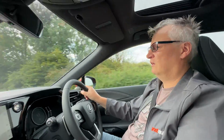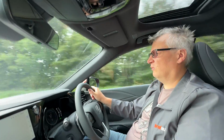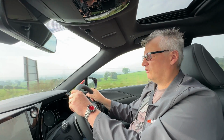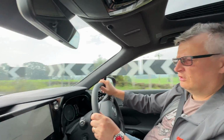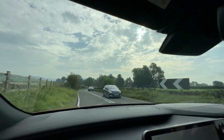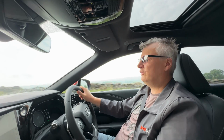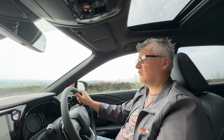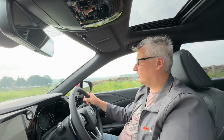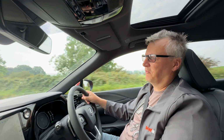Chimney! Some lovely twisties. This is the perfect time to talk about body roll, or the lack thereof. So yes, it is a big SUV, so you expect it to be lumbering all over the shop. But the truth is, the suspension setup on this allows for comfort, but doesn't add excessive body roll, which I suppose is the perfect combination, isn't it? Because it means that the driver and the passengers get a lovely, comfortable ride, but at the same time, they're not listing like a boat round corners. Yeah, they're not wallowing at all. Like a boat, exactly.